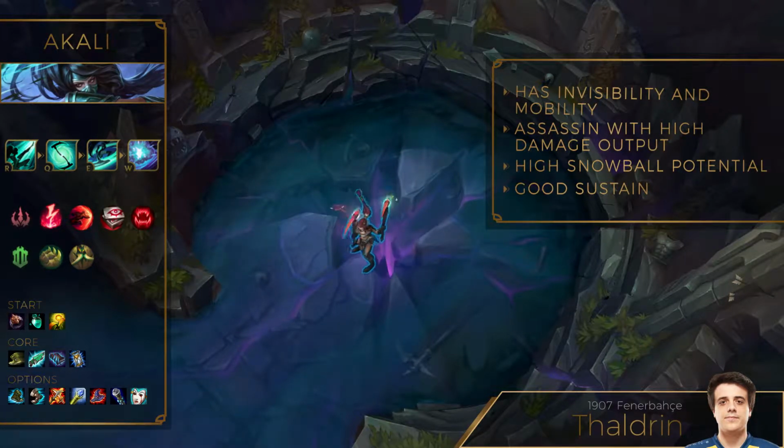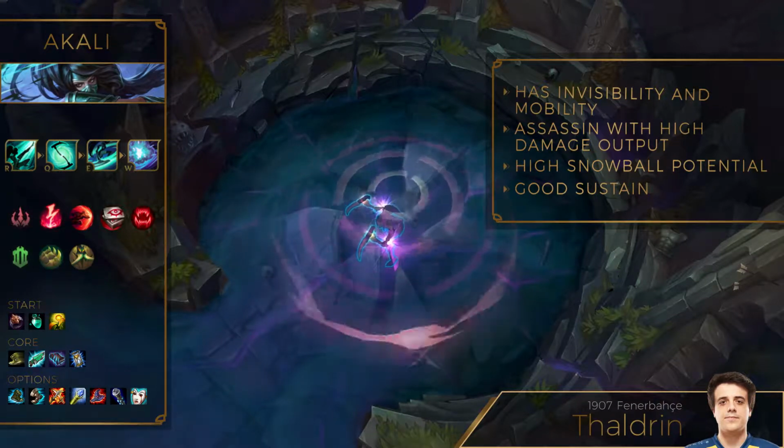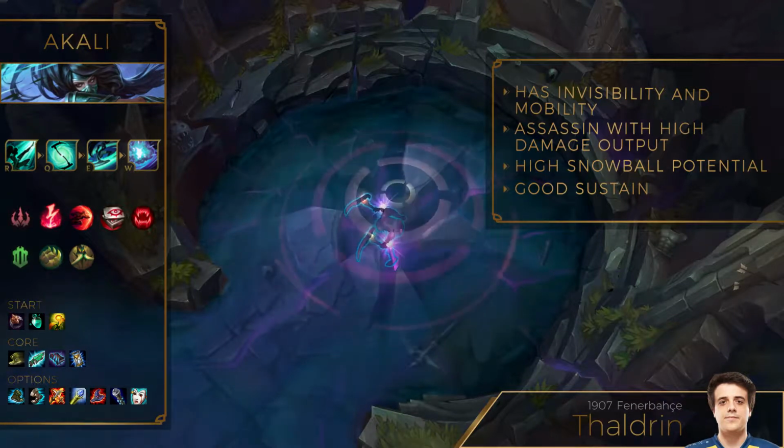Her main goal is to kill fragile targets utilizing her mobility and burst damage and then escape the fight with blinks or invisibility. Thanks to her self-healing, Akali can survive for a long time during teamfights, but beware of enemy crowd control and burst damage.